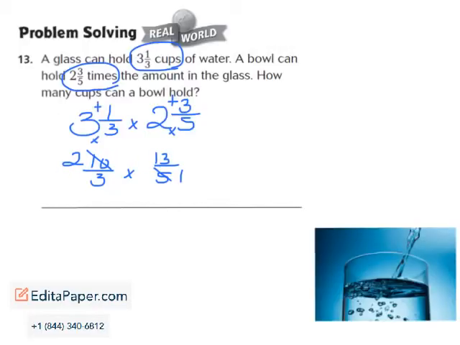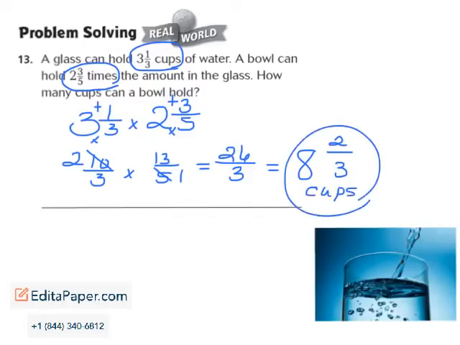So I'm going to multiply my numerators together, and I know that 2 times 13 is going to give me 26. Now I'm going to multiply my denominators together, and I know that 3 times 1 is going to give me 3. So I now have the improper fraction 26/3. What I know is 3 goes into 26 8 whole times, so I'm going to go ahead and write the whole number 8. And I know that 8 times 3 is going to give me 24, so I'm left with a remainder of 2. So my numerator becomes a 2, and remember, our denominator stays the same. So I'm going to go ahead and write 3 as my denominator. So my answer turns out to be 8 2/3 cups.